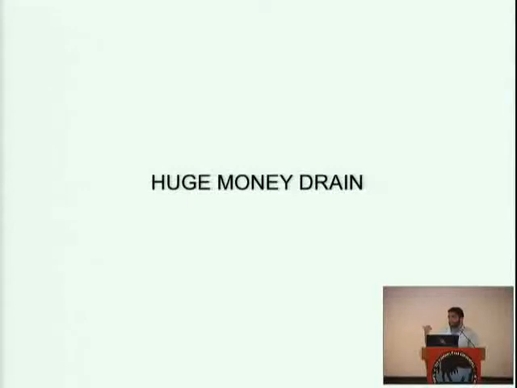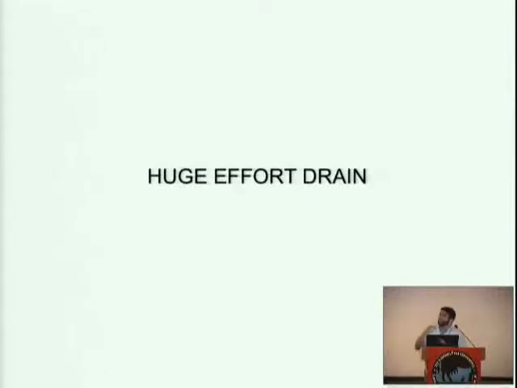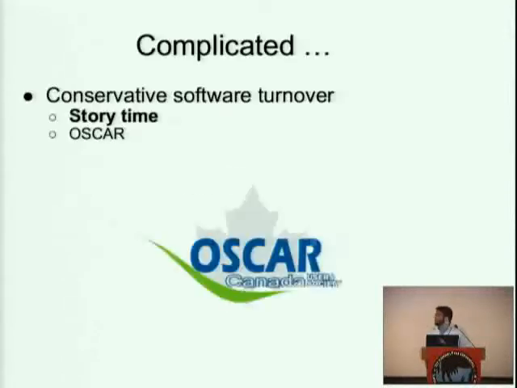So what happens when a clinical trial finishes is they realize, oh, we have another data set to go through. So they have a huge money drain. It's a huge effort drain. It's just a huge drain. And the solution, well, it's not as simple as making something better. So here's a little story time today.